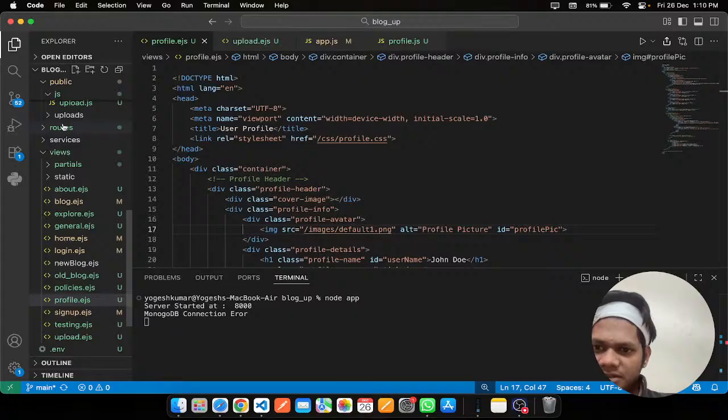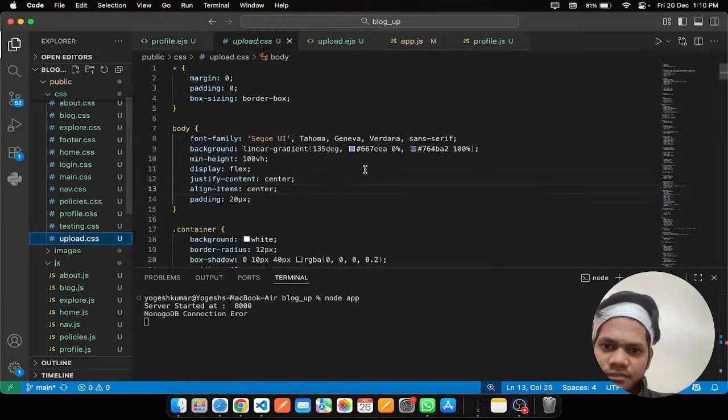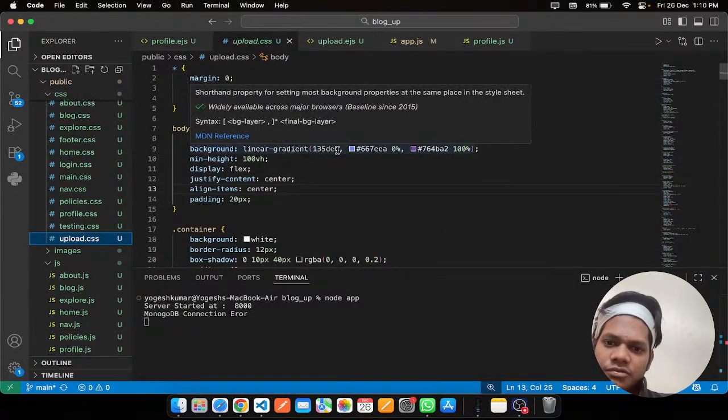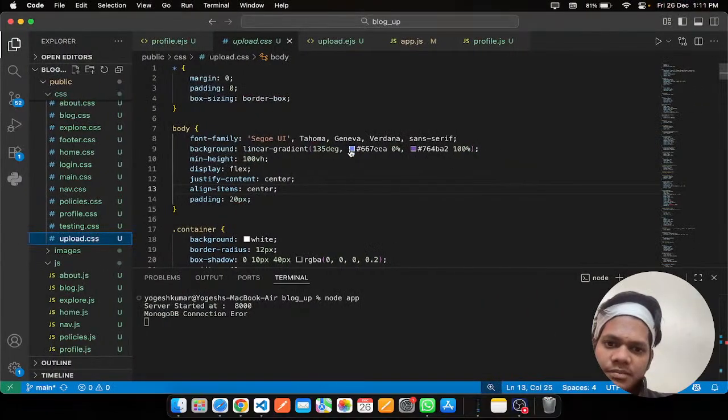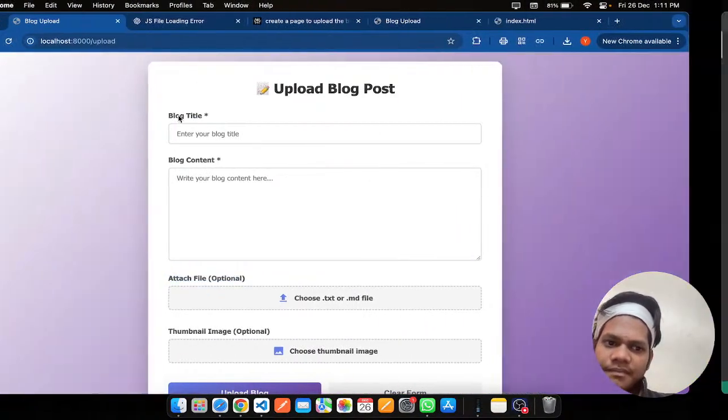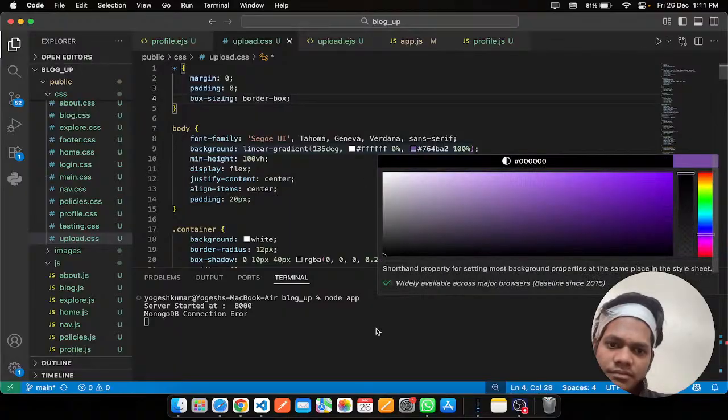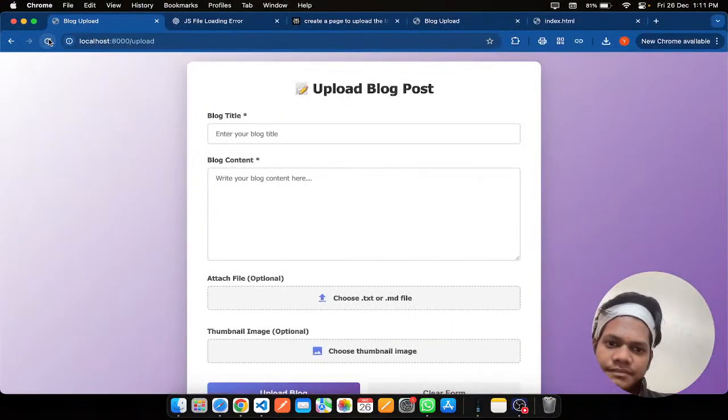Profile upload.css. Where is upload.css? The background should not be this. Background should be white. Okay, and black and white.